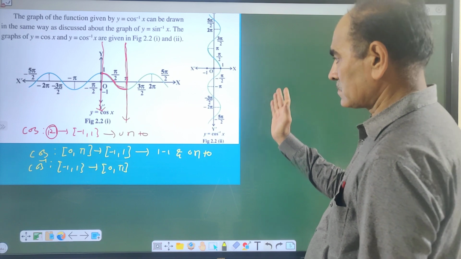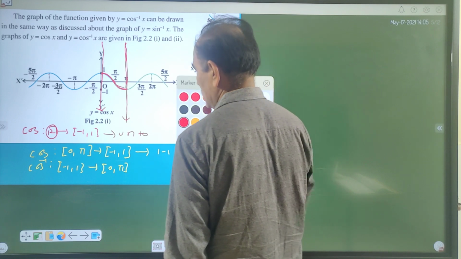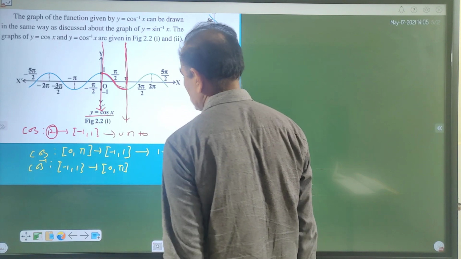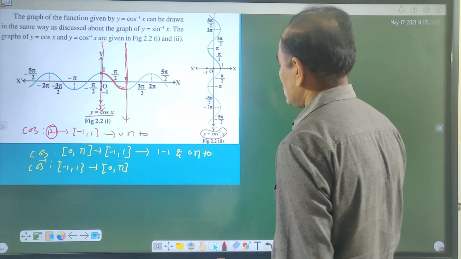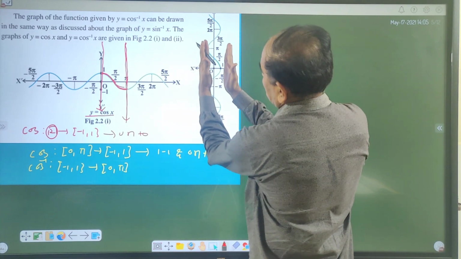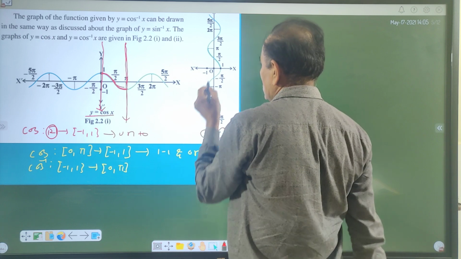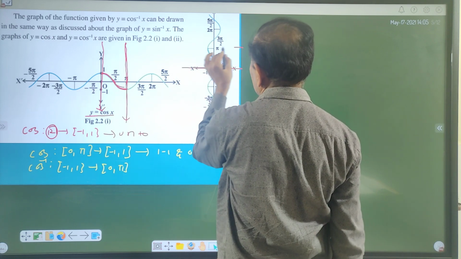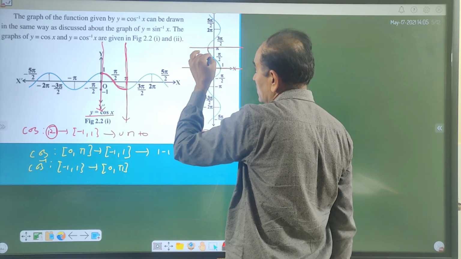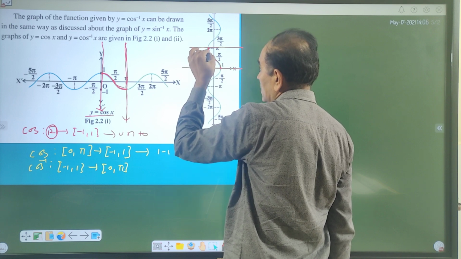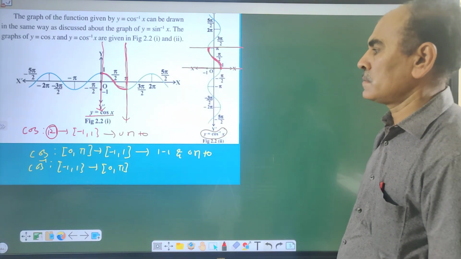Once again see here, y is equal to cos x is given to us. So x is equal to what we get? Cos inverse y. So we can write cos inverse x is equal to y also. You can see that the graph is between minus 1 to 1 throughout. Now if you observe these two lines, 0 to pi, here the graph is given dark with a shadow line, for this point. In that part, that function is also one-one.